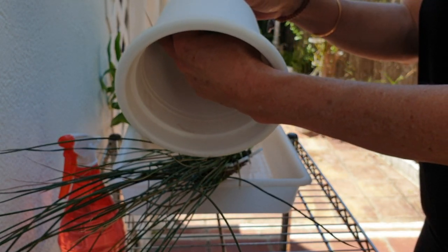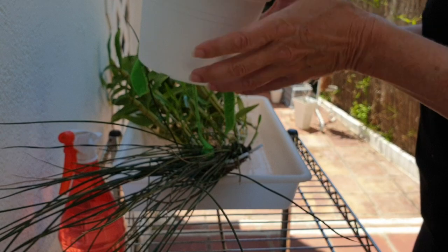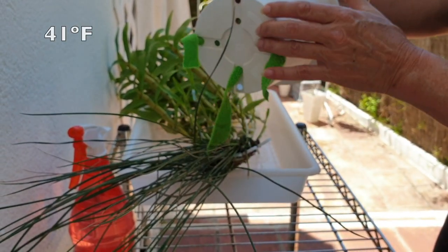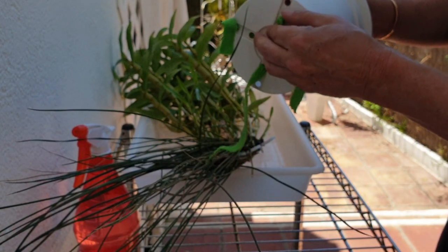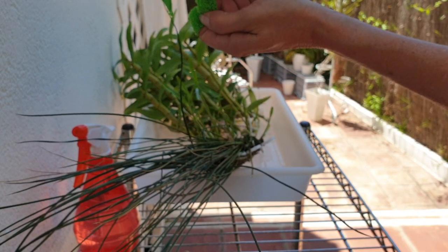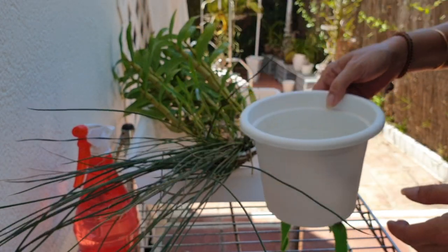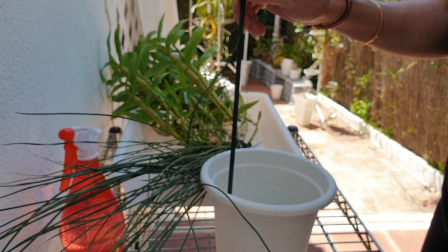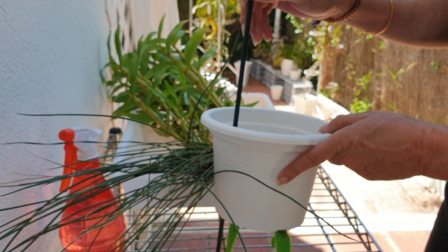And in my climate here in the Mediterranean, I can go down to 5 degrees Celsius. And for that reason, this one is quite all right to remain outside. Where I'm going to put it once it's potted up is in the same kind of orientation as the current situation. If it was hanging, it will still be facing the same way.